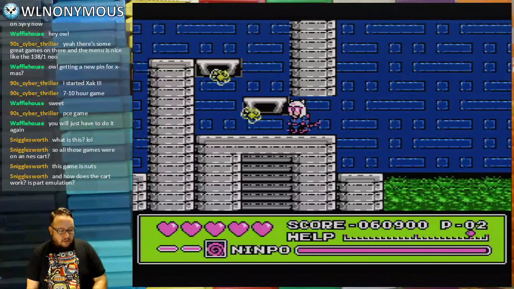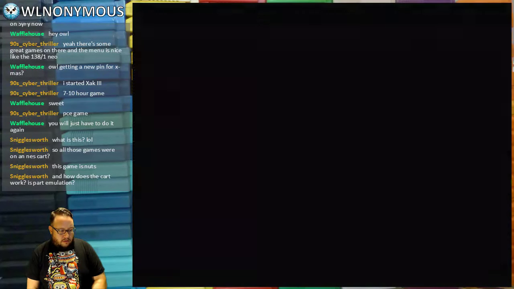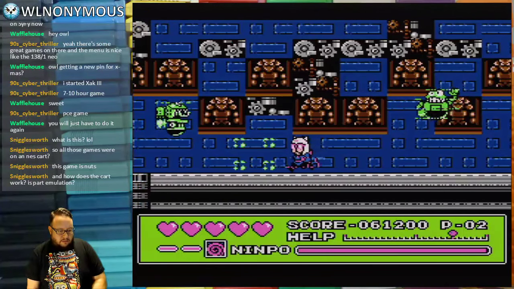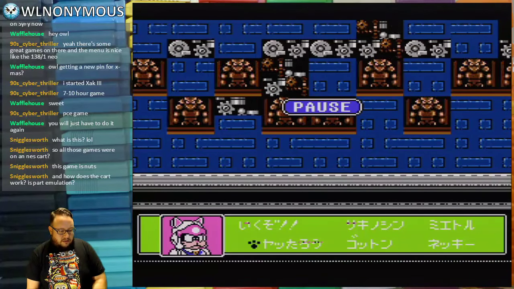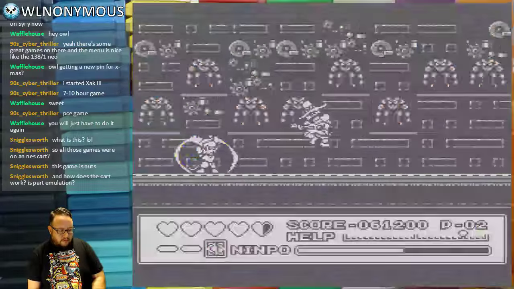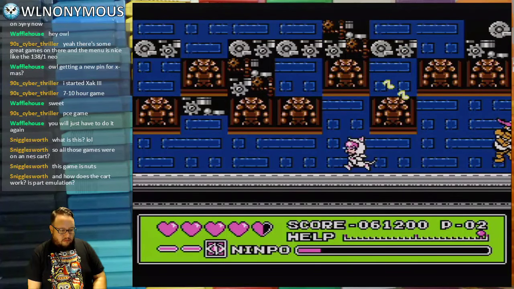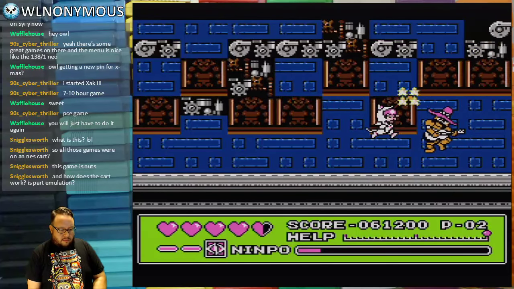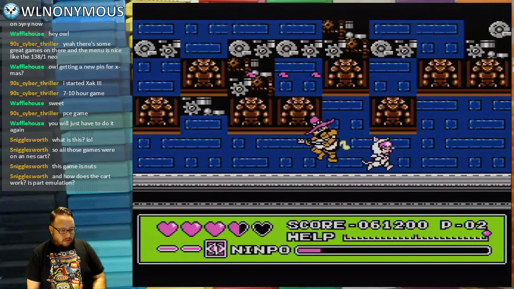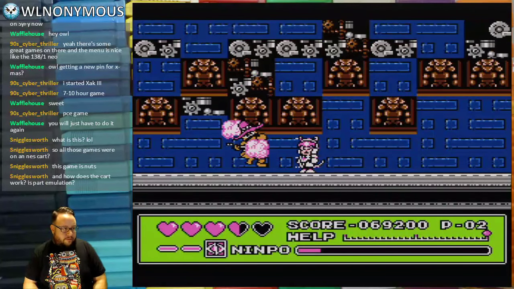Health. I think this guy is immune. This boss I'm about to fight is immune to the one-hit trick. Kind of a pain too. Pretty quick kill.